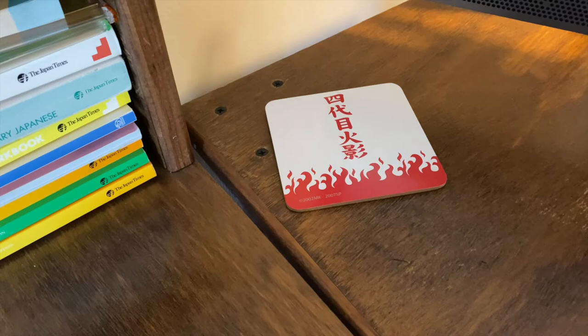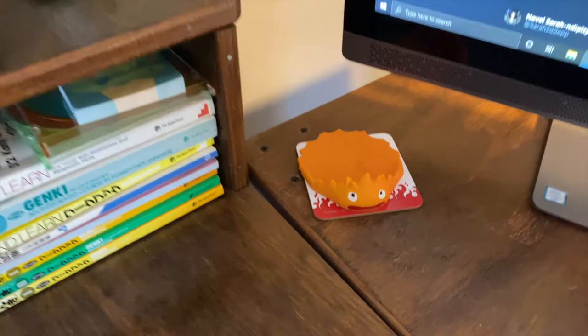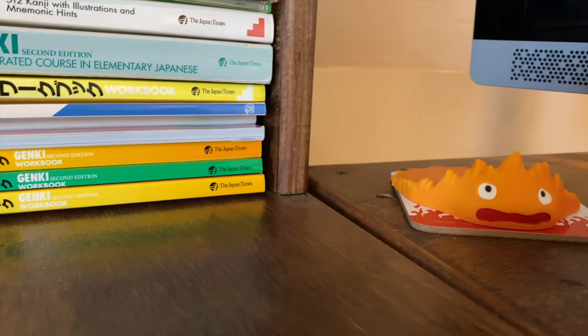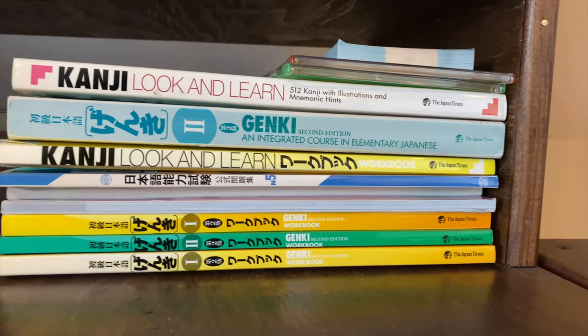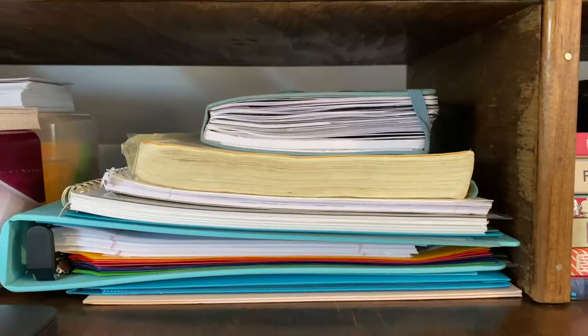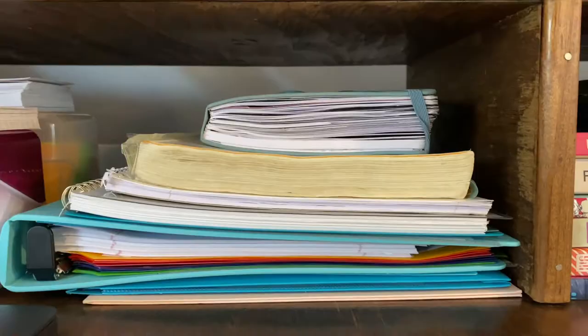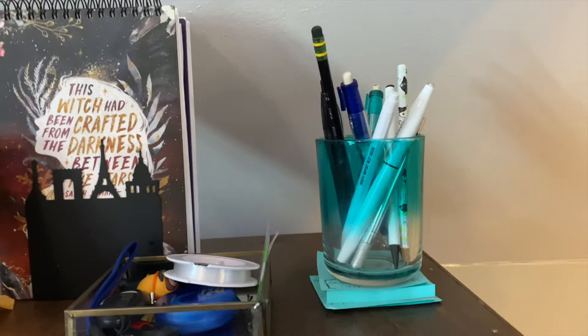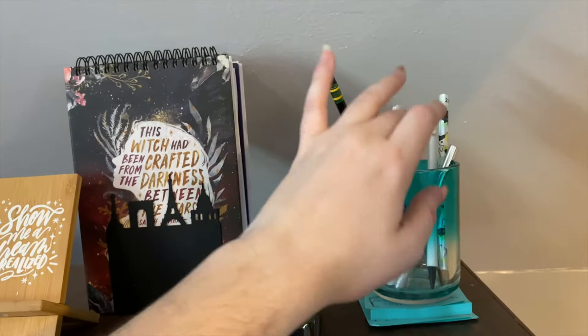Here are my two favorite coasters — the fourth Hokage coaster and my Kelsper coaster that I got in Japan. The computer chair is exactly what it seems: a computer chair with a cozy blanket. Moving right along, on the very first shelf of my desk I have my Japanese learning materials and some drawing reference books. My actual Japanese studying materials and my bullet journal, and my Japanese studying postcards and some office materials.